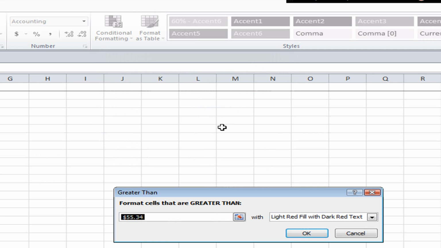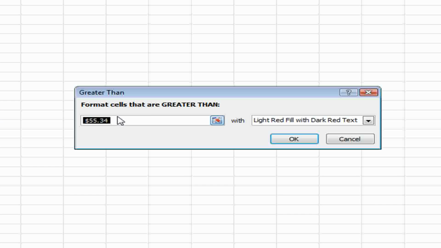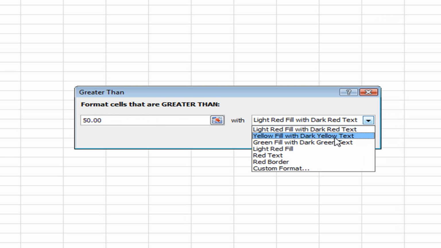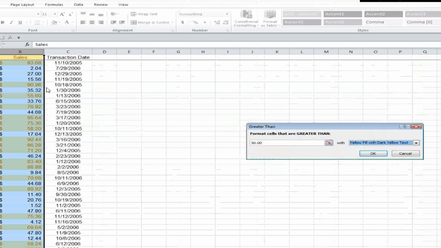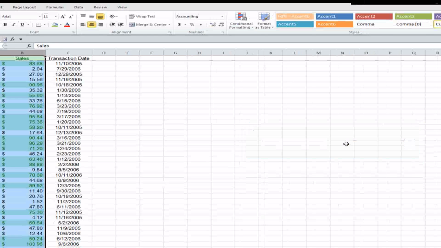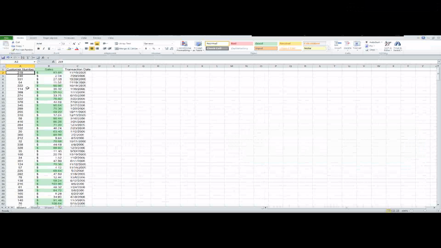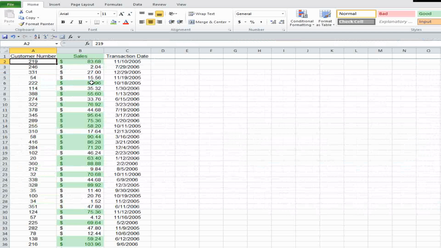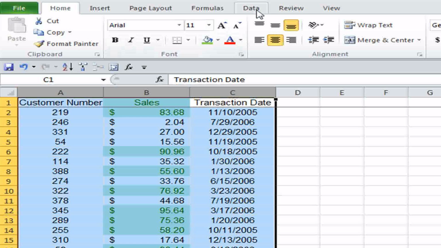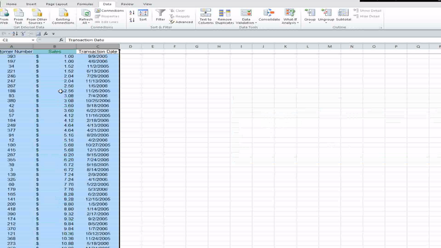We've already selected the cell range, so that's why this has been pre-selected here. We're going to say $50, so I'm going to put 50, and then we can tell it different colors. Look over on the left, as I change this, it changes the colors over there. Let's have it be green. So anything over $50 is now going to be green. I'm going to hit OK. And as you can see, that happened automatically. Everything over $50 is now green. Now if you were to sort this, it keeps that formatting, which is really convenient.